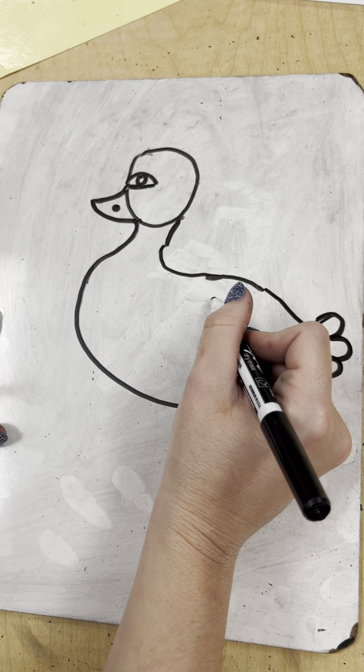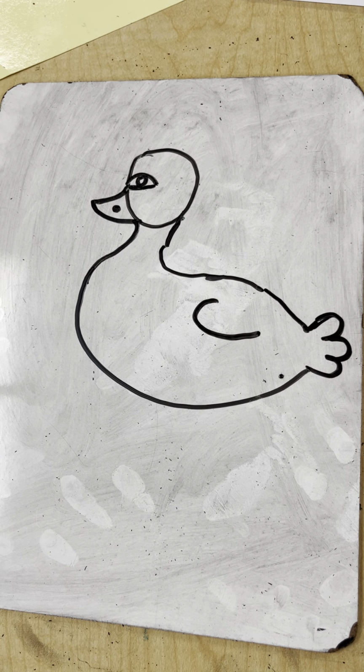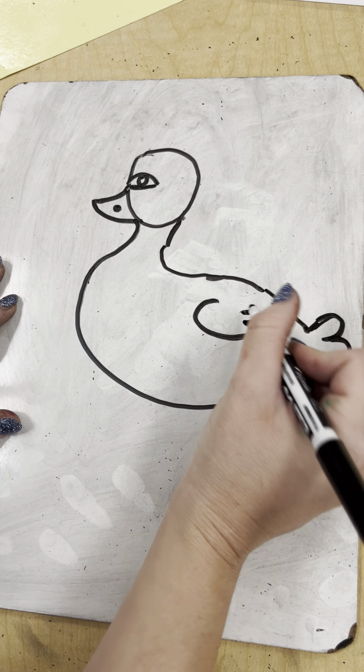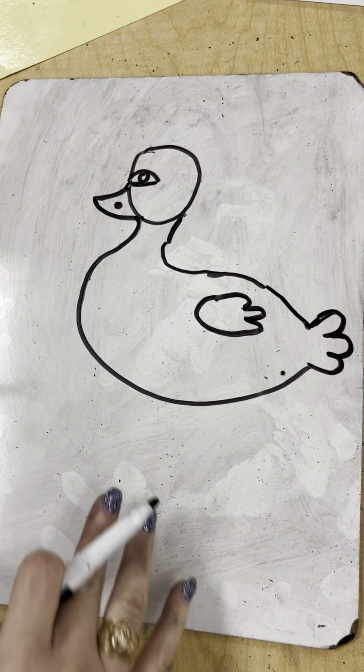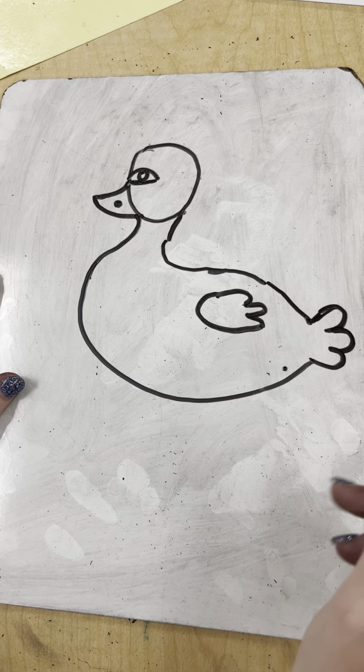Next, you're going to do a sideways curve line like so. One, two, three. It closes off. Okay, there's your basic drawing of a duck. Now we're going to go in and add shape and pattern.